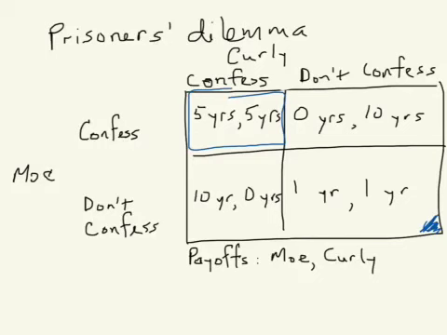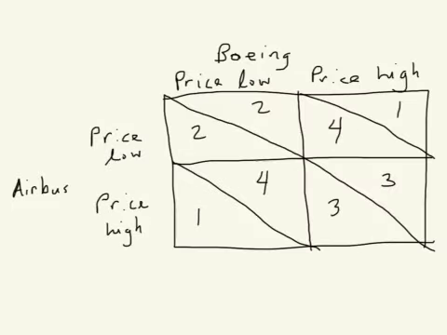There are a lot of applications for the Prisoner's Dilemma. One application is to study oligopoly behavior as a one-shot game. In this view, Boeing and Airbus get together and play a game, and done. And here, we could think of this interaction as having the characteristics of a Prisoner's Dilemma, and here's why.